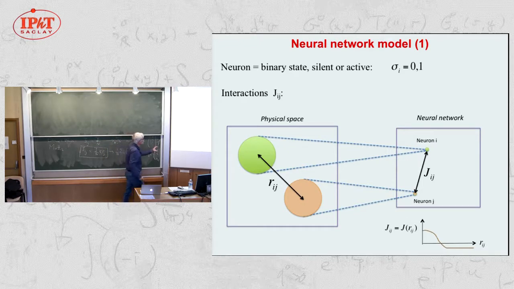But now assume that the distance here is smaller and there is some overlap between the two place fields. Then there are positions in space where the rat is, and the two neurons will have a tendency to fire together. So it's a mechanism to strengthen the connection. The idea is to build a connection which is a function of the distance between the two place field centers, which will be strong and positive at short distances, and maybe zero, or let's say something independent of distance, at large distances.